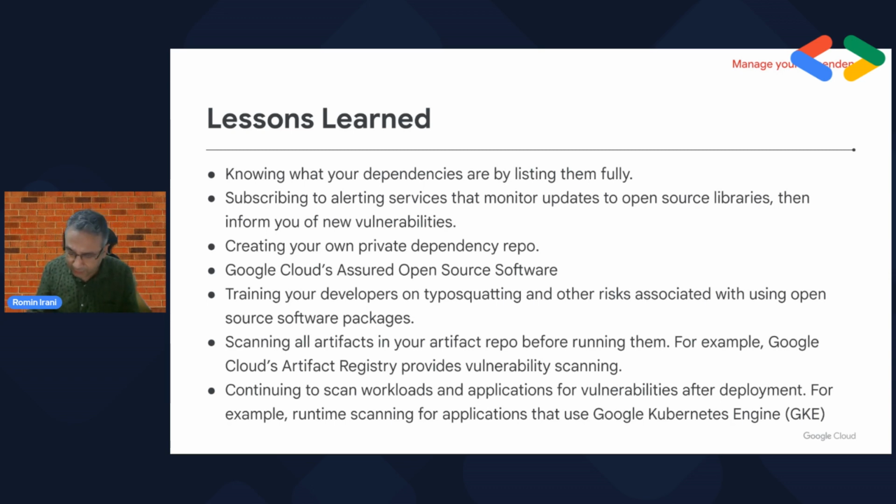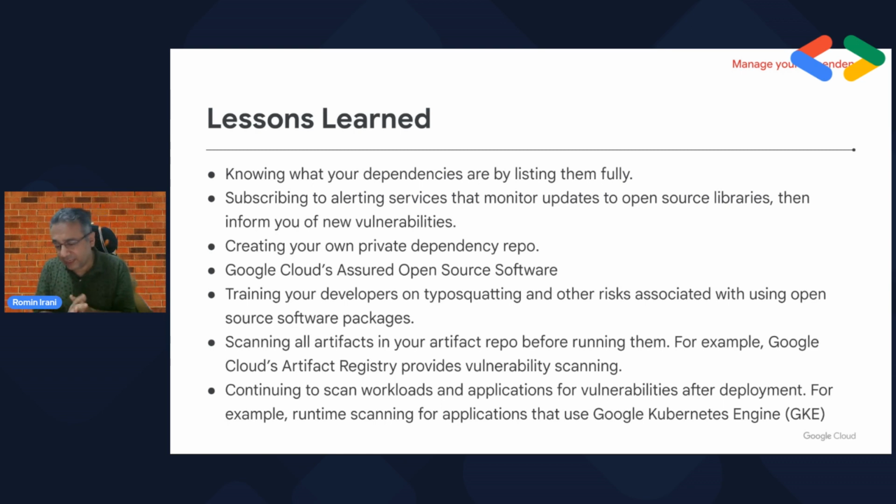It's a difficult task because there are so many dependencies, transitive dependencies, and maybe you need to subscribe to some updates, as you're seeing in point two, right? So it becomes very difficult for an organization to keep track of all of these things, plus have their own private dependency repo, which is one of the suggested things to do.